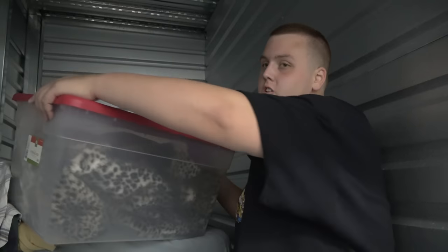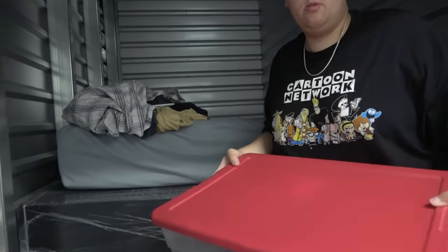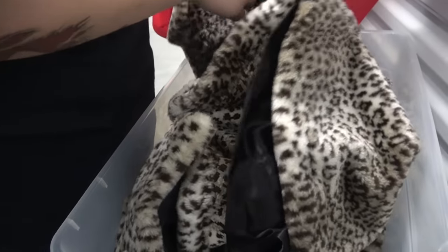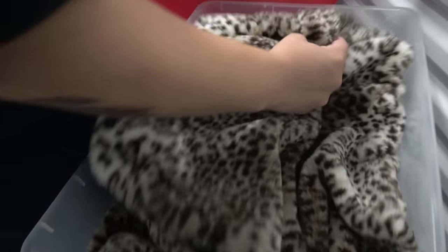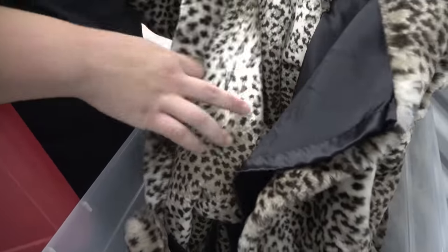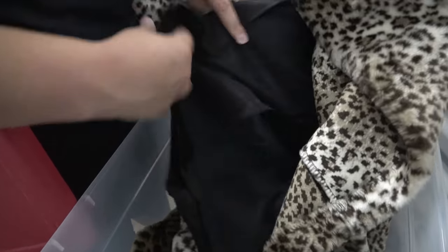So we just put all the clothes on top over there, and we'll see what's in this tote. And ooh, fur. Is it real fur? I don't know. You gotta check your tag. I doubt it. I feel like Five Below stuff. Yeah, look at that. That's not real.